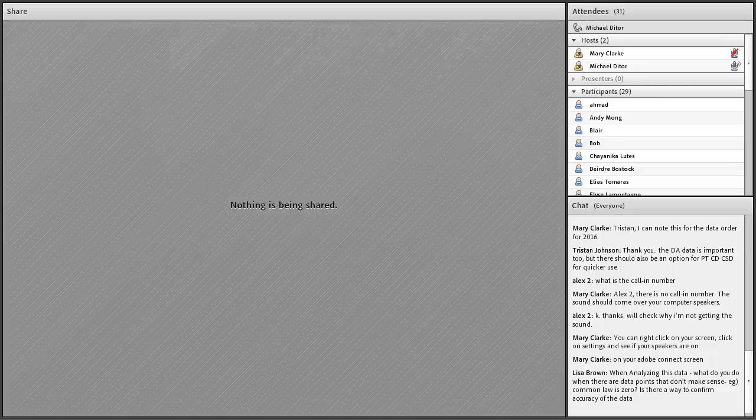So they would be able to assist you with maybe figuring out, in this case, saying, oh, okay, well, the reason why there should be no common law people at all, it should be 0, is because you have to be living with a partner, and all of these people are living alone, so that wouldn't be possible. Or they could say, oh, this does seem to be a bit funny, maybe there was a mistake in the data, maybe there's an explanation. They can contact Statistics Canada and try to figure that out.